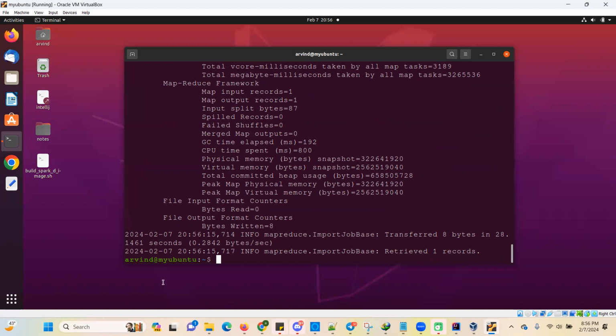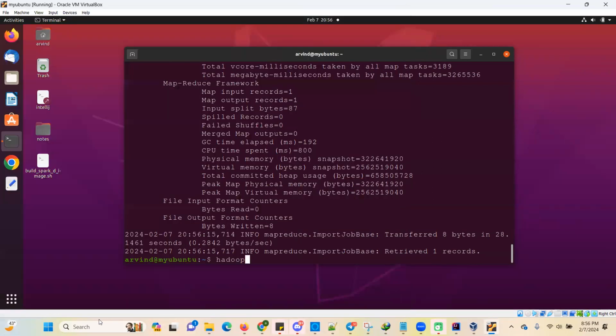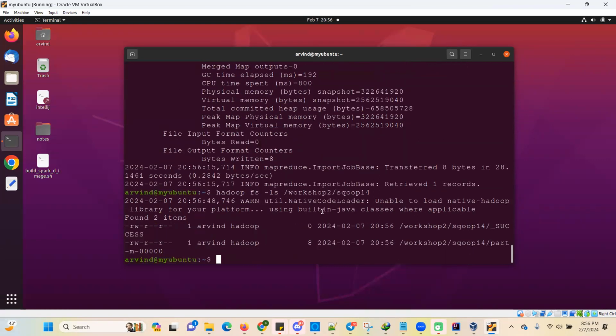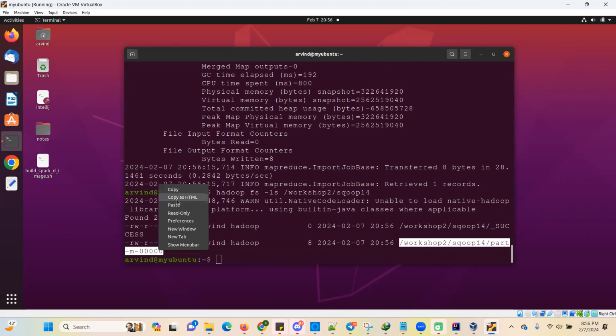If I want to check my directory, Hadoop FS ls. One file is here, and this file has one record.